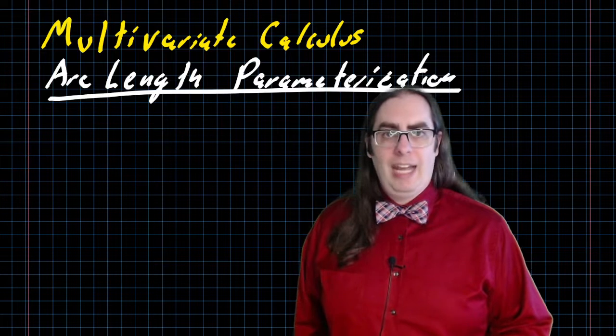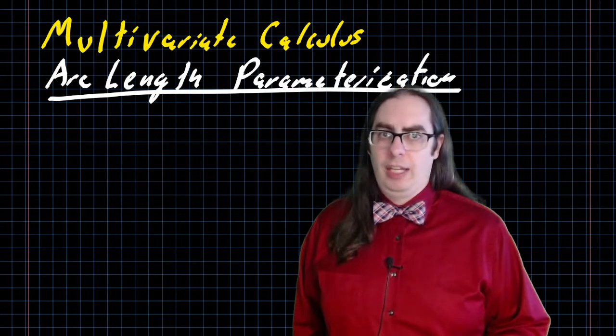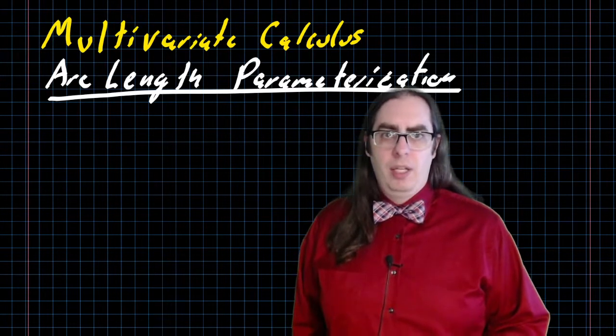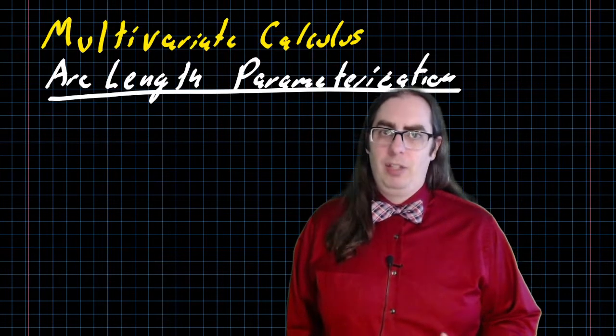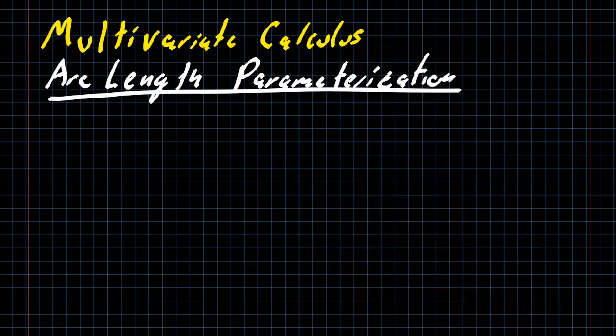Now that we have the idea of arc length at our disposal as well, this introduces a new option that I think is incredibly obvious. That is the arc length parameterization. All right, so let's start with an arbitrary curve. And again, we're thinking about this in space.